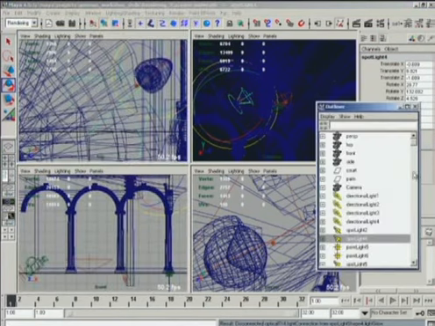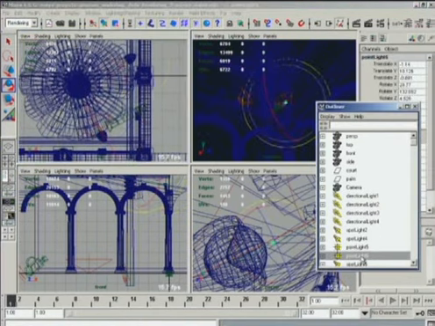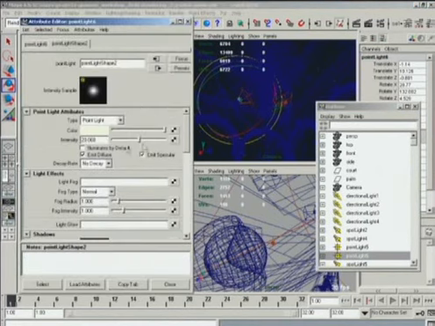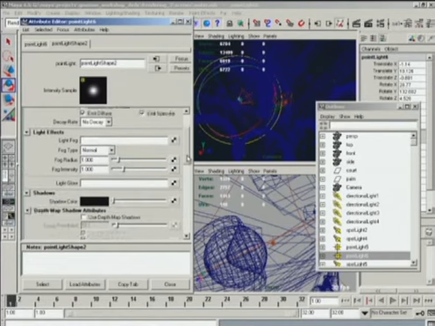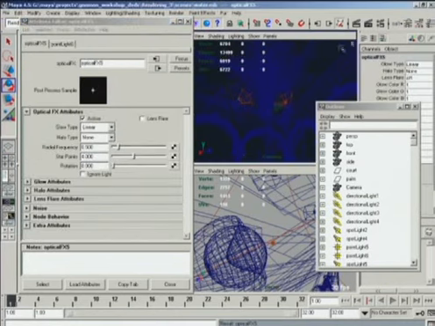and get the outliner here, and we'll concentrate on this point light here, which, as you can see, I've already taken off illuminates by default, changed it to a point light from a spotlight, because as I said, I duplicated that original spotlight, changed it to a point light, turned off illuminates by default, and I turned off the shadows, and now I can add a light glow to it. And then if I IPR render this, we can start to tune it.